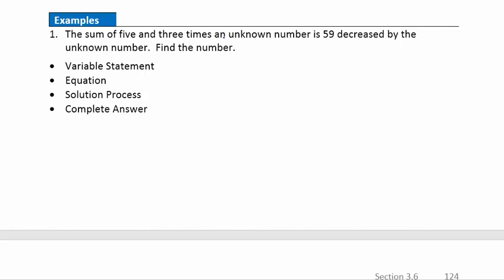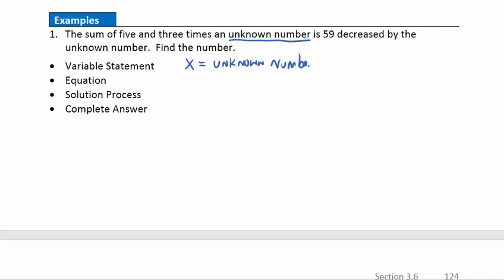The first thing we want to do is identify what our variable is going to represent. We can pick any variable we want, but usually people pick x or n. Then we let x, which I've chosen, equal the unknown thing in the problem. Let's look back at the unknown thing here. We're reading along and then we say, oh, it's this unknown number. That's a real simple thing, right there in your face. Unknown number, yes, that's our unknown thing. A lot of times it'll be a little harder to find, but here it was pretty easy. So that's our unknown number.